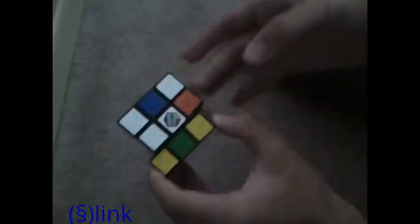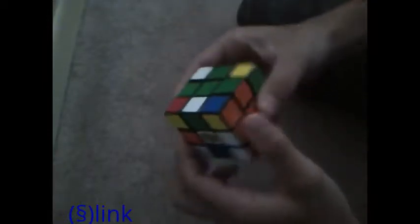Now we've got one more left, the white. In this case, it's flipped incorrectly. Move it down, back up, and there you go. You got your cross: green, green, orange, orange, white, white, green, green, red, red, green, green, and you get the point. So now we're going to solve the corner pieces.